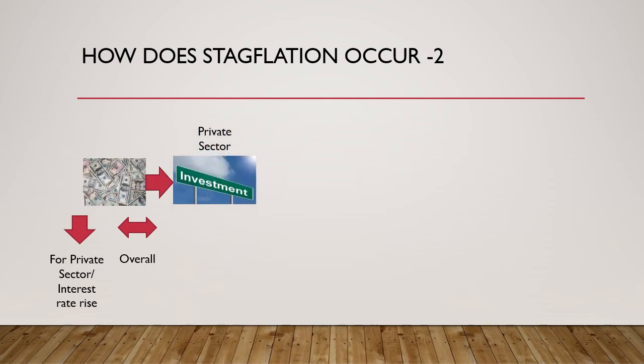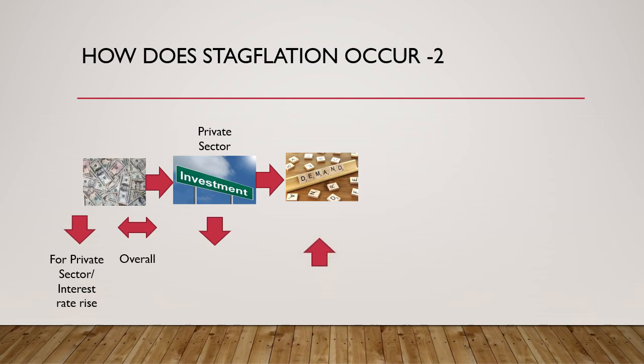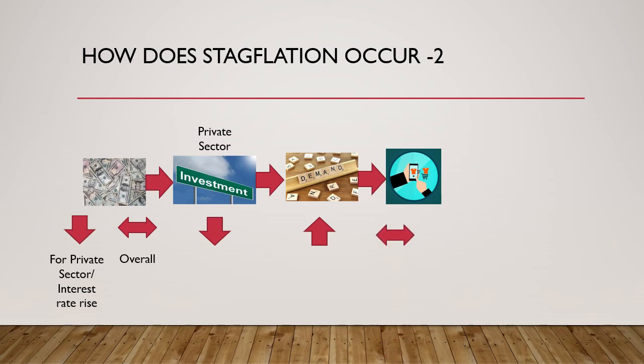That means the investment in the private sector comes down, or in other words, the supply of goods in the economy comes down, even as the demand increases. And why is the demand increasing? Because the government is spending more. So demand increases, and since the private sector is investing less, the supply either remains the same or more likely comes down. So have a look at the scenario.